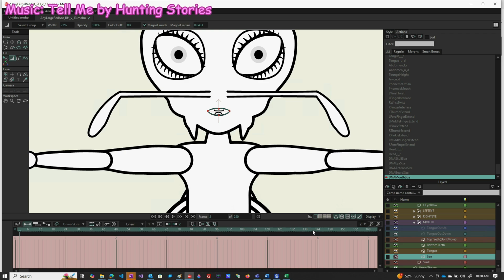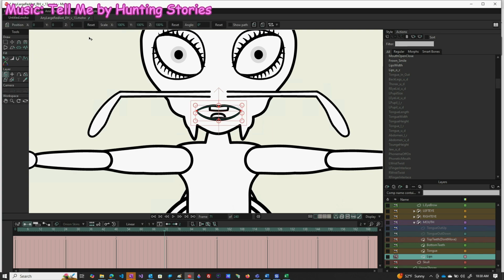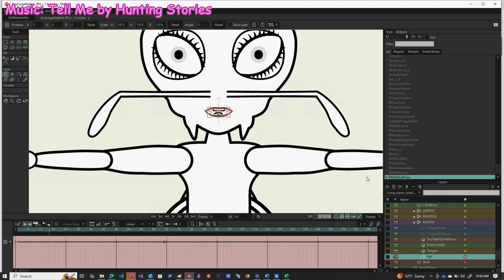So just be aware that when you're changing by layer, you're not just changing the size of the box. You're changing the size of the contents of the box. So there we go with mouth size. And back at 71, we need to reset. Almost forgot to do that. So we're just going to grab the layer again and then reset. Just like that. There we go.